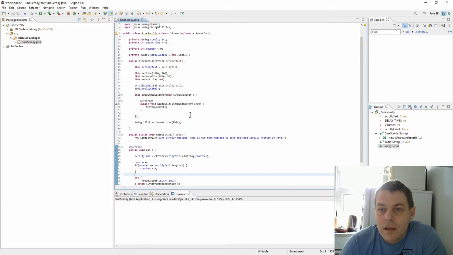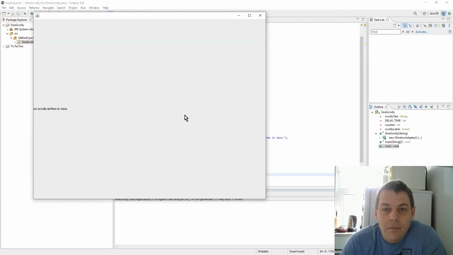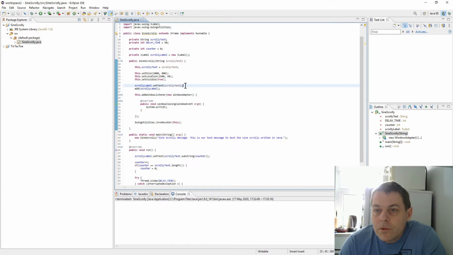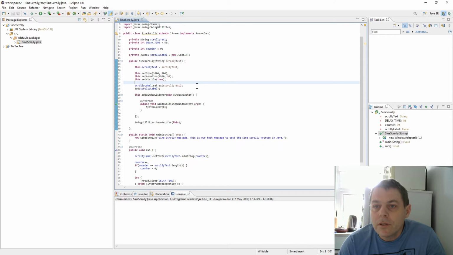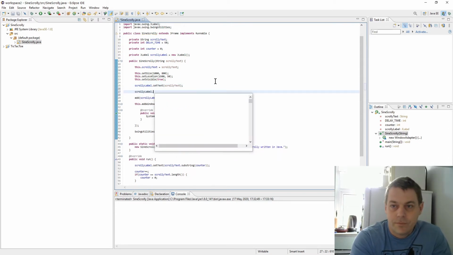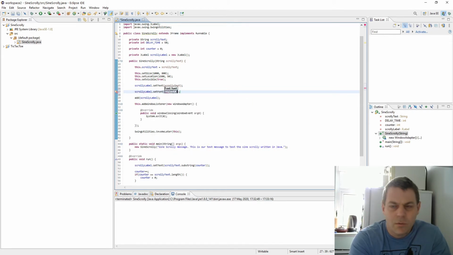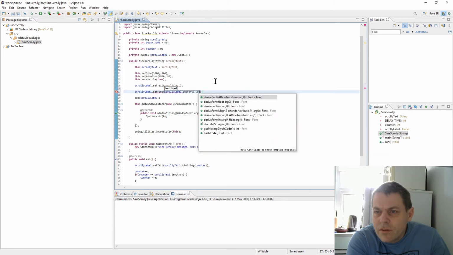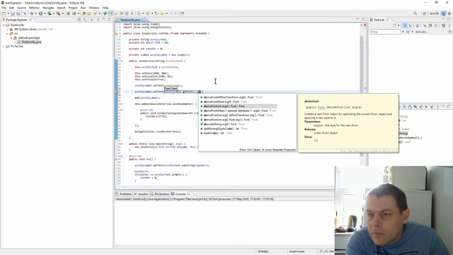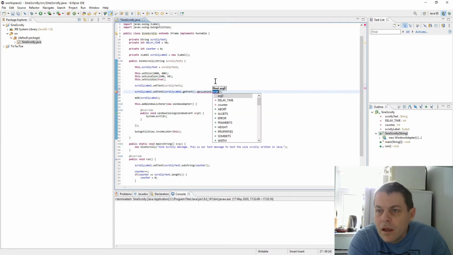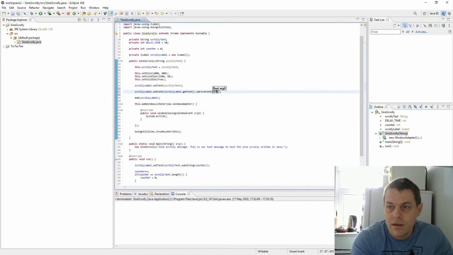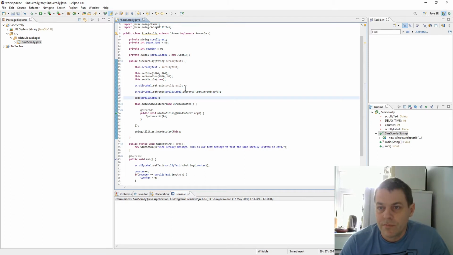I know this isn't going to be quite right. It's about the right speed. The message scrolls off and then starts again. The only thing we want to do is have it start on the right and move onto the screen from the right. And I'd also like to use a slightly bigger font. So in the constructor, scrollyLabel.setFont, let's get the font. I think we can do getFont().deriveFont. Int gives it style, float gives it size. So let's set it to 30. So we set the font to whatever it is, but a bigger version of it.